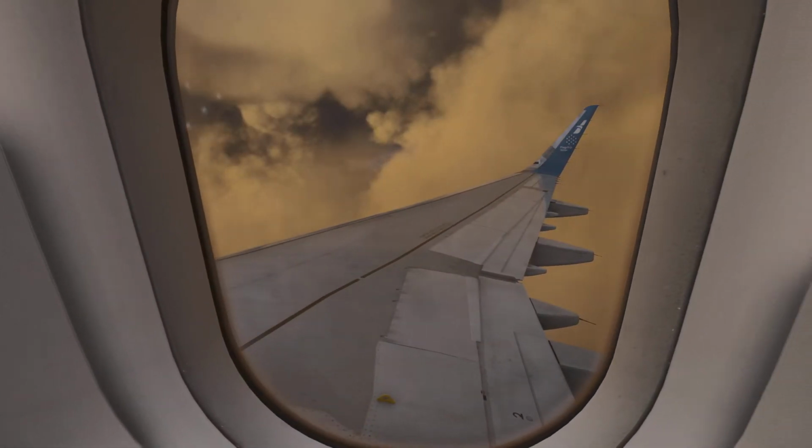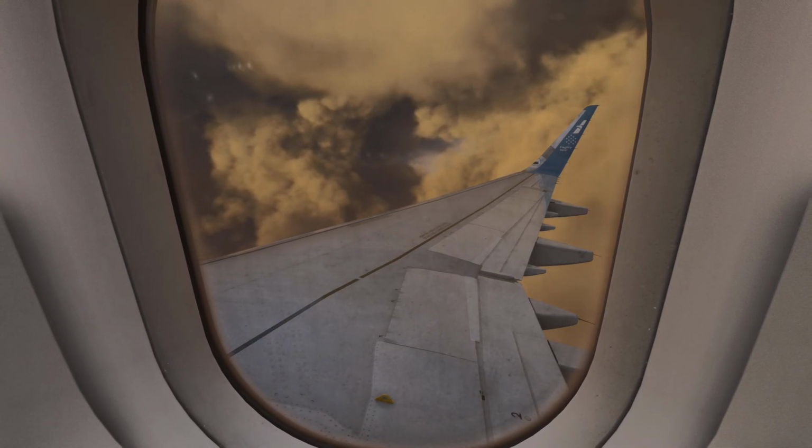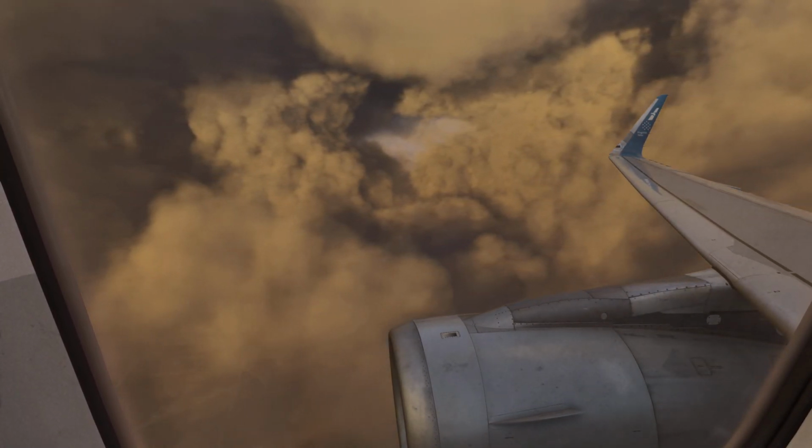Visible to the crew when the seatbelt sign is on, as turbulence can happen unexpectedly. Well, it is happening right now. If you open an overhead compartment, use caution, as carry-on items may have shifted during takeoff.